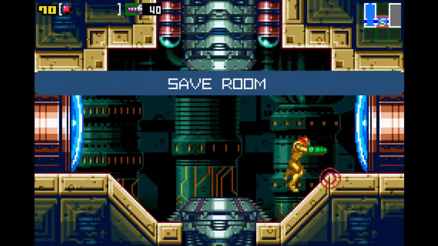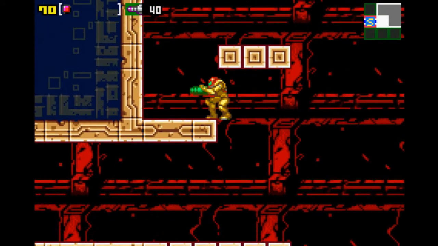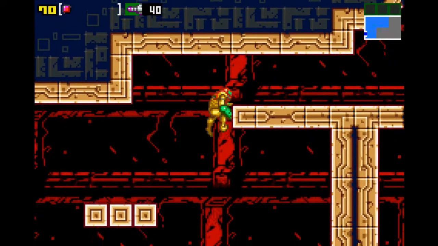I get far too distracted by this game's soundtrack. And by the way, this is what a normal save room looks like. There, and actually first off, we need the power grip to get up there, so that's why we need to go to the left first.